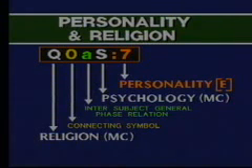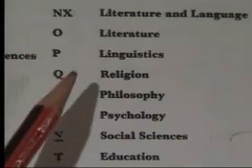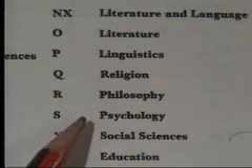This example shows inter-subject phase relation of general type. Here, two classes, religion and psychology, are two phases, and relation between them is of a general type. The sequence of the phase is determined by the sequence of the main class as given in the schedule. As religion comes before psychology in the schedule, that is why the number for religion is given before psychology in the class number.